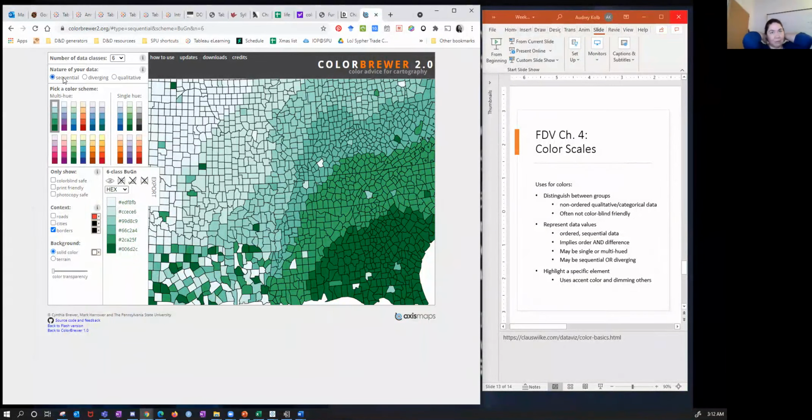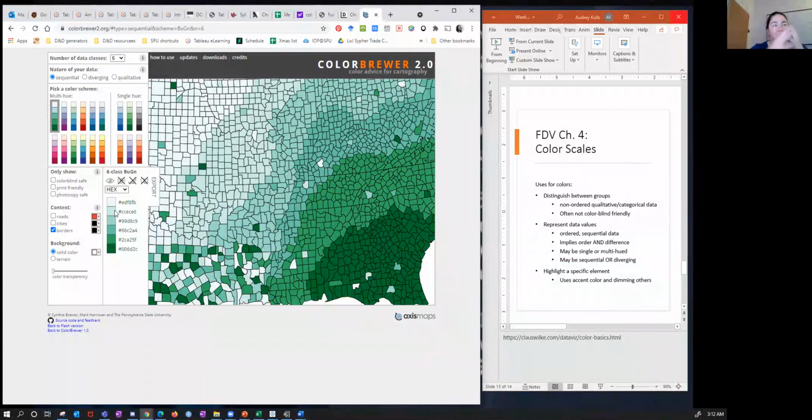So this is to represent data values that are ordered. And usually when we're doing map stuff, it is either super simple stuff like Democrats versus Republicans, or there are things that are ordered like SES, or the number of people that went to a polling station, and like group by county or whatever it is. So here, the different colors imply the order. So usually it's more to less or something like that, or like temperatures or whatever.